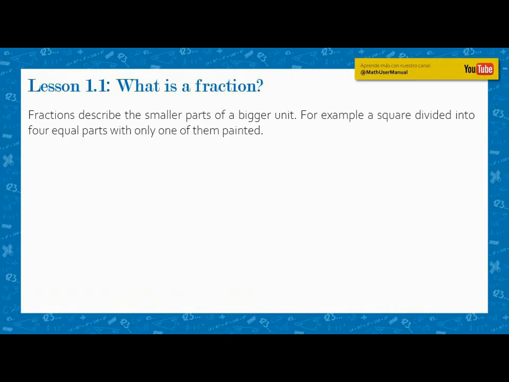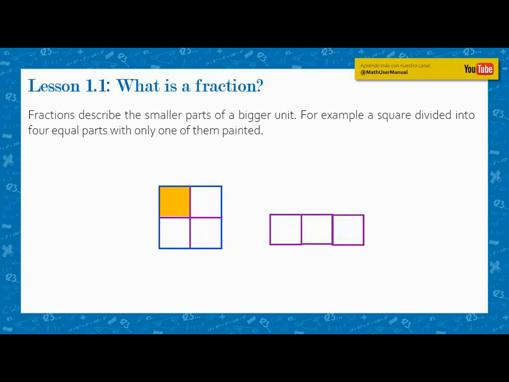In order to talk about fractions, we first need to tell what a fraction is. Fractions describe the smaller parts of a bigger unit. For example, think about a square divided into 4 equal parts with only one of these parts painted. So if we want to write the fraction of the painted parts of this square, we need to first count all the parts. So we have 1, we have 2, 3, and 4 equal parts.